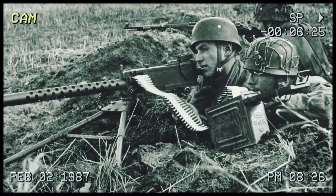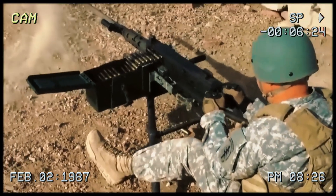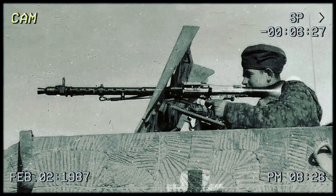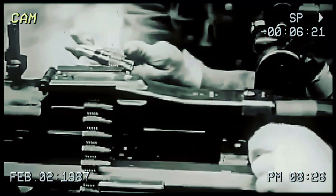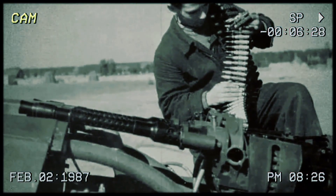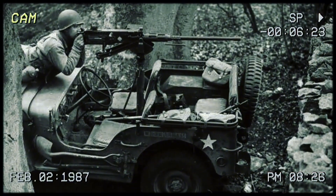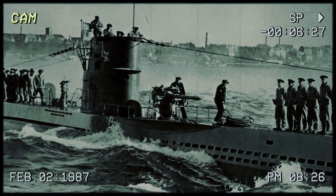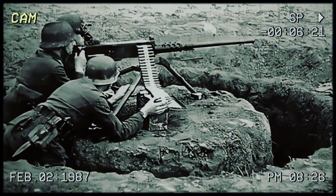The Germans had nothing like it. Their heavy machine gun was the MG42 or MG34 mounted on the Lafette tripod — a genius piece of engineering that gave insane accuracy and better range — but the 8mm Mauser round had nowhere near the punch of the .50 cal. The closest thing the Germans had was their 13mm heavy machine gun, but they only used it on fighter planes. The Germans even planned to mount captured M2s on their U-boats as anti-aircraft weapons, and even started producing their own copies of .50 BMG rounds just for this — a testament to how much they respected this weapon.